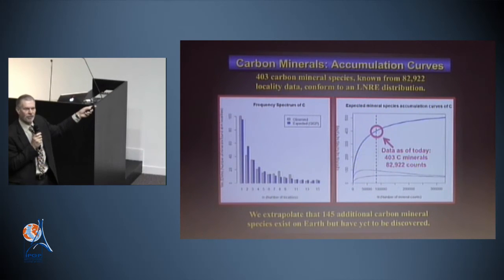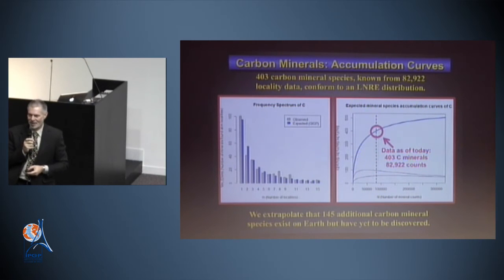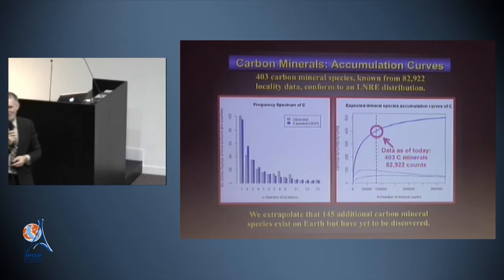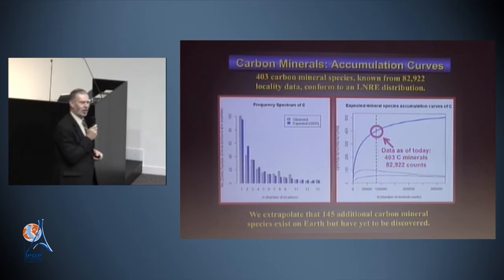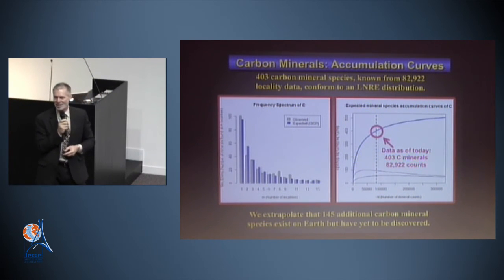So, how do you do the where? You do the where by looking at the statistical distribution across the globe, finding that there are certain localities that have an extreme abundance of, for example, rare earth sodium carbonates. Well, our statistics show that there should be at least 5 rare earth sodium carbonates that have not yet been found. What you do is you go back to the museum drawers. You don't even have to go to the locality. You go to the museum drawers that contain those specimens, and you look in detail for white, poorly crystallized things that you would have overlooked before. And we predict they're going to be there. In fact, this is what's happening. So the museum collections become the prime source of new carbon minerals, at least to begin with.